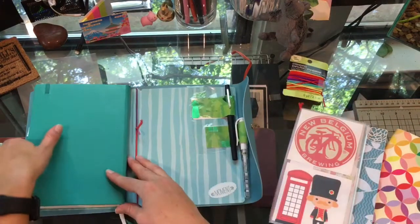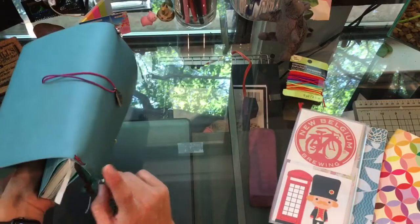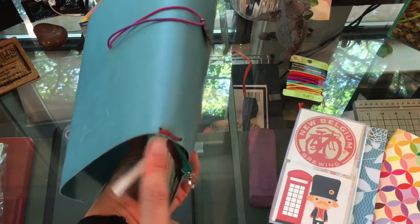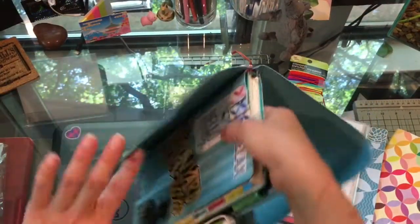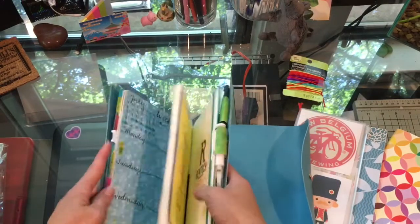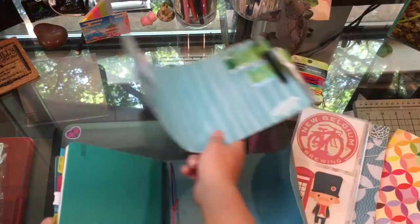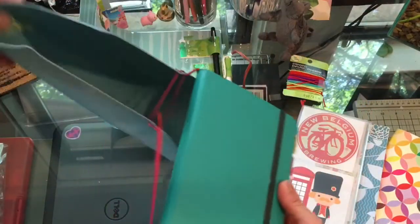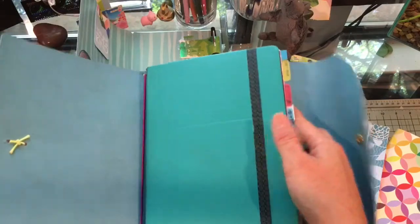The first thing I did was take off the teal elastic that came with it. It had a 4-band. Make sure you guys can see that. So 4 holes, so it has 4 strings. Now, right now, what I can do is slide this guy out too. Okay, so now you can pretty much just see it. Whoa. And without that cardstock, yeah, things kind of fall apart a little bit.